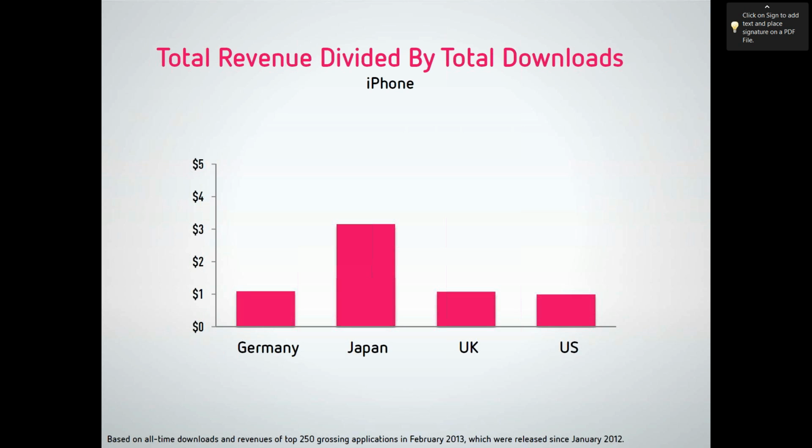So if we quickly recap this, it's important to look at the different business models and how applications monetize. So you really have to look at the revenues per downloaded application, because this shows how you can compare markets with each other, iPad and iPhone. You can compare countries with each other, so in which country a download generates most revenue, and you can look this data up using Distimo EpicU, just as Julie showed previously.